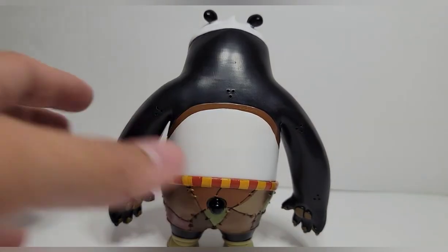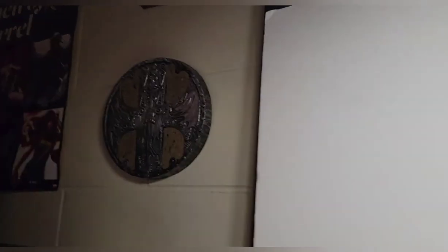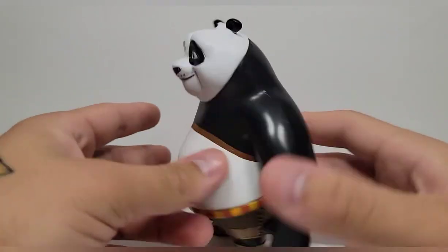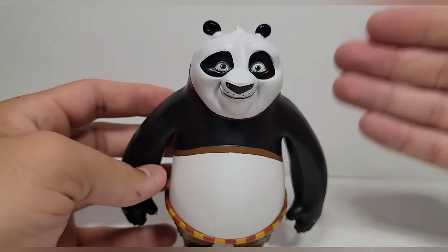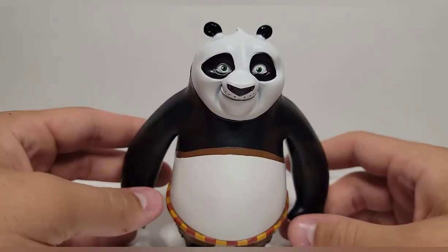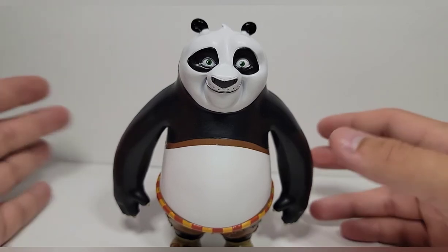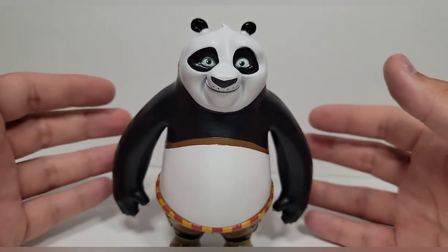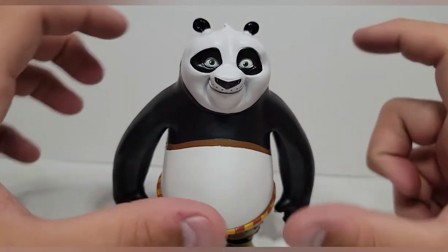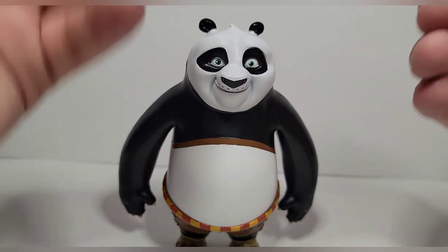I love Po — I love these movies. In my opinion they are the pinnacle of child animation. You can see I also have a How to Train Your Dragon buckler hanging on my wall that I found at the dollar store — I do love that franchise — but for me it's all about Kung Fu Panda. Each movie is beautifully animated, written, and told. If this line was to continue, the Furious Five would be amazing — give me Shifu, Kai, Lord Shen, and Ping. I would buy literally anything from this franchise.